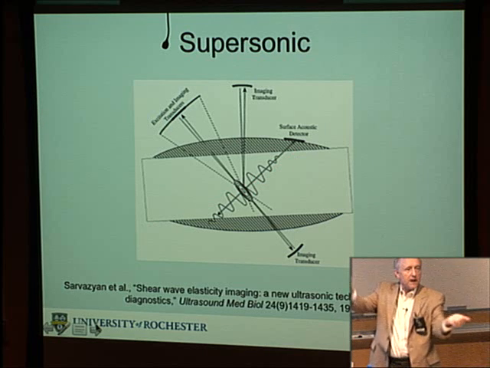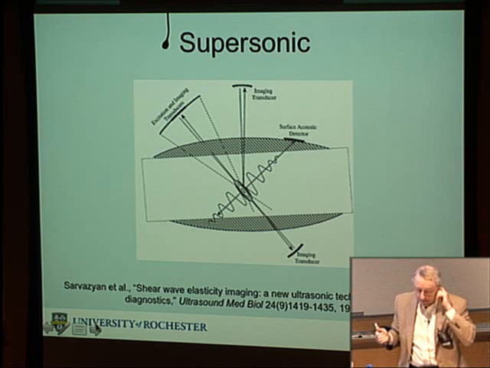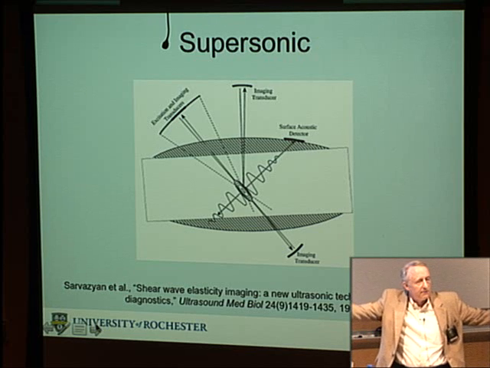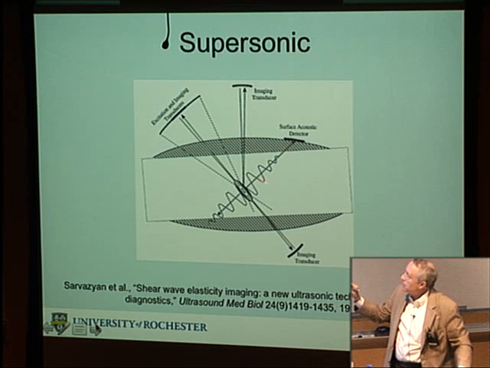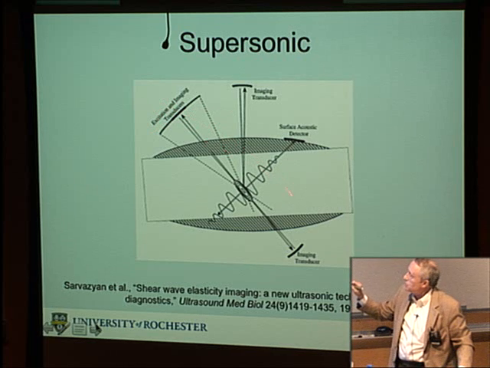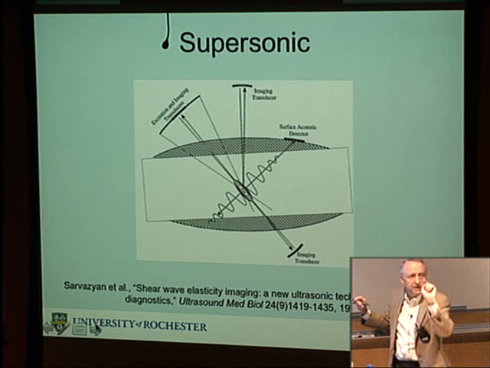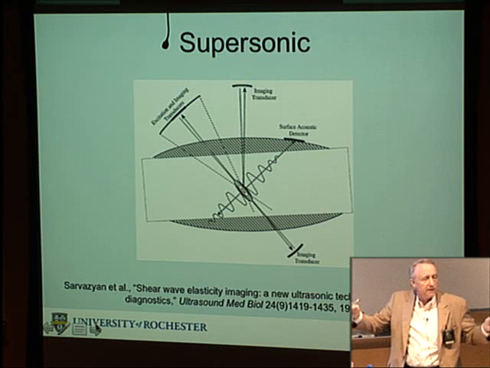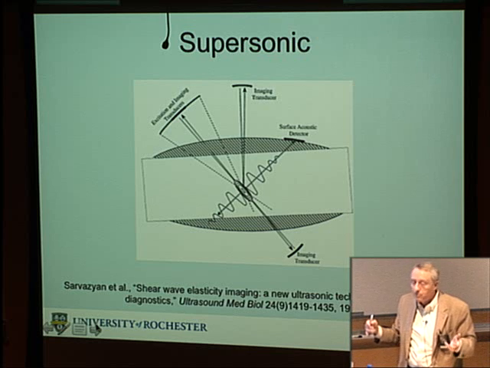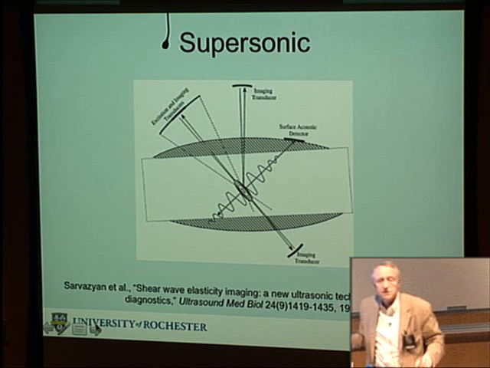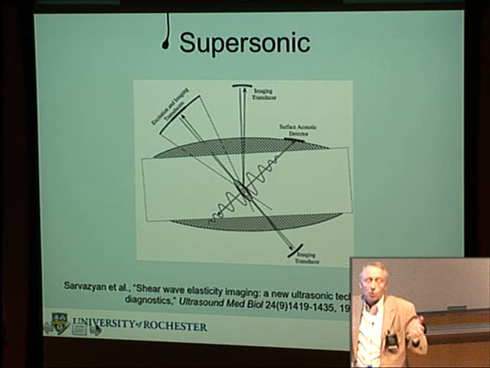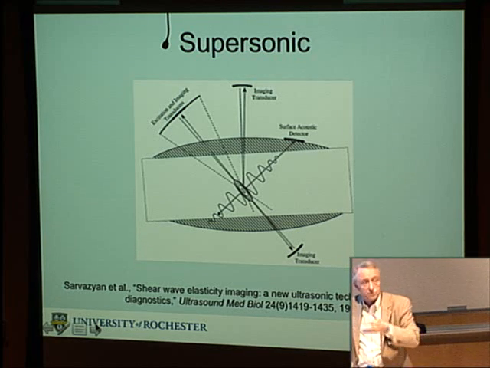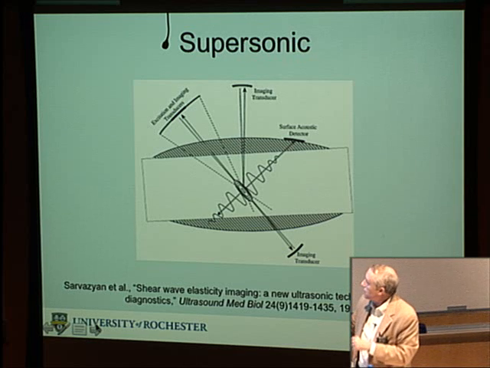So that shear wave is propagating out from your disturbance. It's kind of like, in a pond, if you go like this at the surface of a pond, the waves will propagate out. If you turn your system over to tracking mode and track these waves, if you calculate the velocity of that wave, then you have a number, and that number is proportional to the stiffness. And maybe you can be more clever and think about viscosity and anisotropic directions and so forth, which people have done. But in its simplest form, this is it.